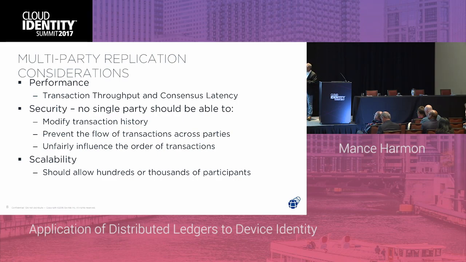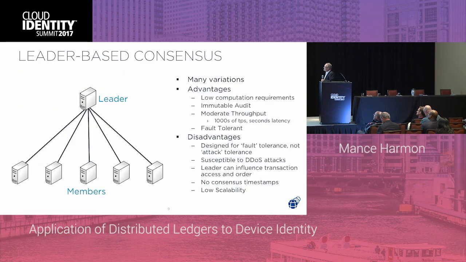And then scalability. You want to be able to allow hundreds or thousands of participants, in other words, hundreds or thousands of masters that are still performant and address these security concerns. The way that this is done, typically for the old school algorithms, the multi-master databases that don't address multi-party, is through a leader-based process. All the masters will send transactions to an elected leader. The leader will put them in order and send them back out to all the other nodes.